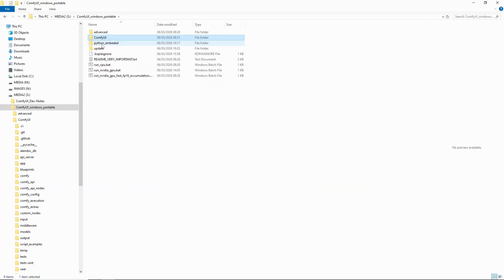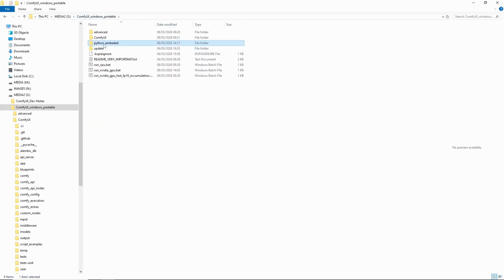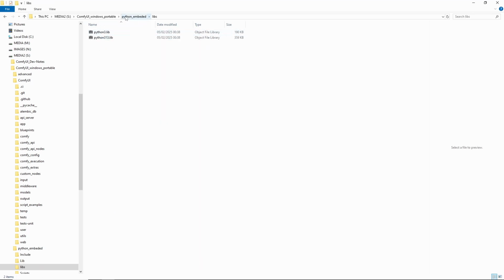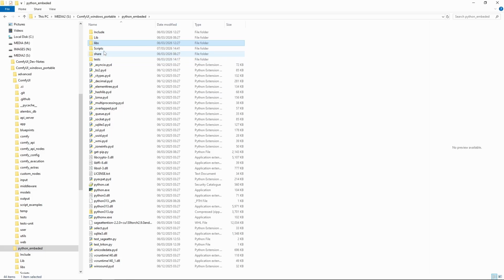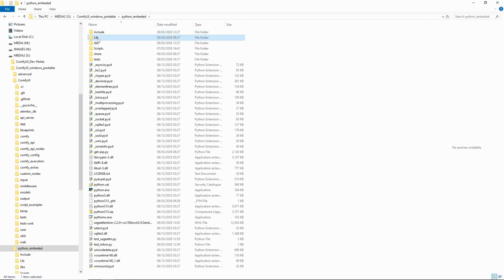The Python embed. See, that Python embed sits alongside your main Comfy stuff, but this is where your environment runs from. So in there, I had to make that folder and copy those in as per the instructions on the site I just showed you, and that already existed. And yeah, don't confuse that one with that one, which already existed. So you had to make that one.